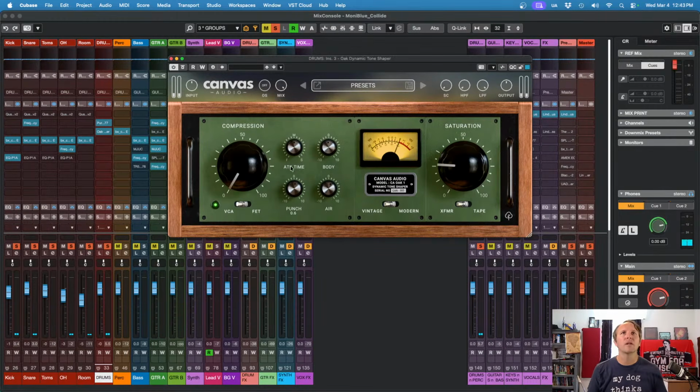All right, that's pretty fun. So we'll do a quick before and after. It's given a little bit of compression with this guy, and then a little bit of saturation with the transformer saturation in vintage mode. So it's kind of bunching it up a little bit. It's pretty cool.